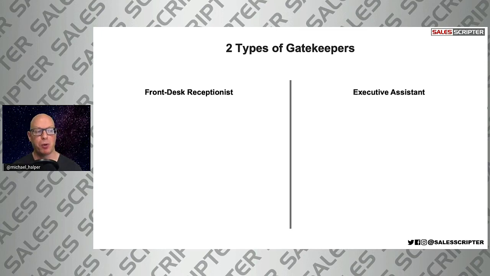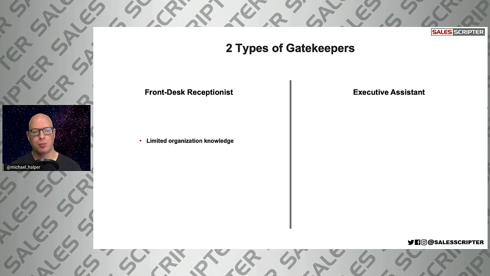This is a gatekeeper that may answer the phone for a leadership team of a department. Like there could be an executive assistant for the operations department, and that executive assistant performs admin roles for the CFO, the VP of operations, as well as it could be the whole department, and also answers the phones for certain people. These are the two types of people that you will run into most often, and they're very different. So knowing what type of gatekeeper you're dealing with could impact how you deal with that gatekeeper. So let's talk about how these differ and what they look like.